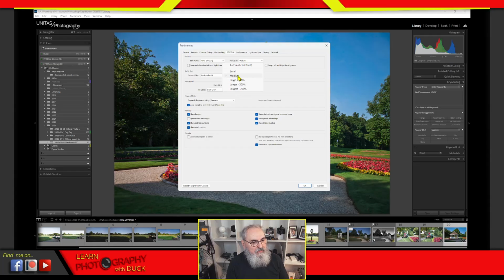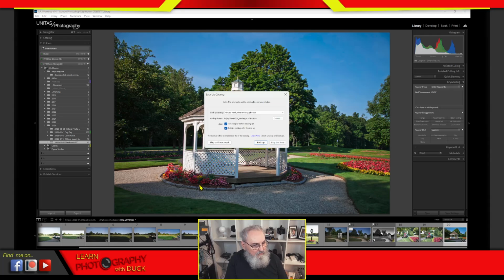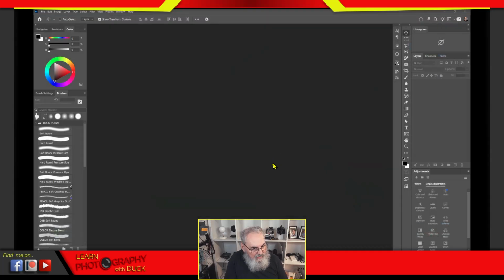There's no in between. I would assume by medium they mean 100%, because the next one is large. Okay, and of course, with most things in Lightroom, if you need to apply anything here, you have to restart Lightroom. So I'm going to skip that, and we'll tell it to restart. And I'll show you what I mean by that extremely large whatchamacallit.